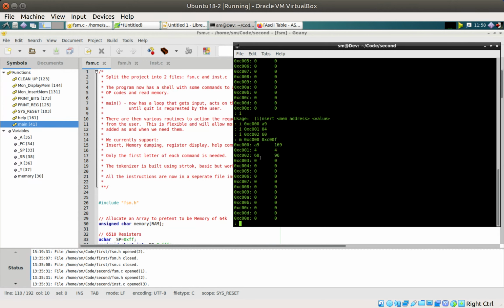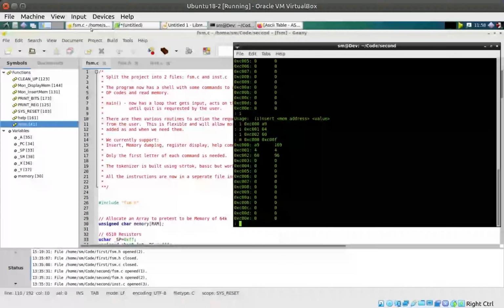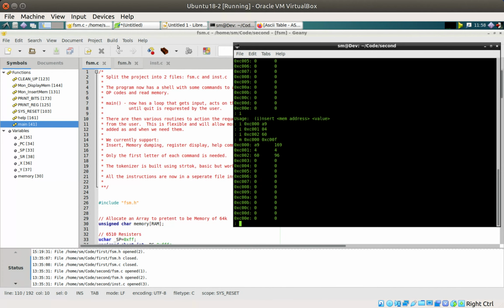and that will allow us in the next incarnation of this emulator to start adding instructions and doing things with them, and then testing the instructions and making sure they work correctly.